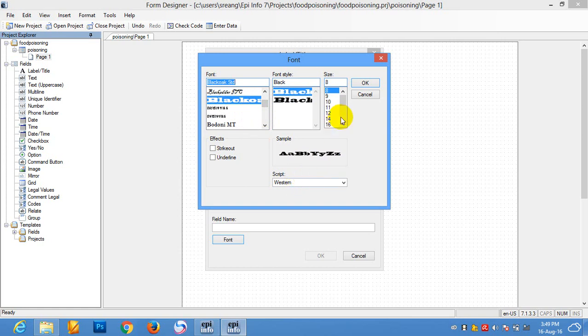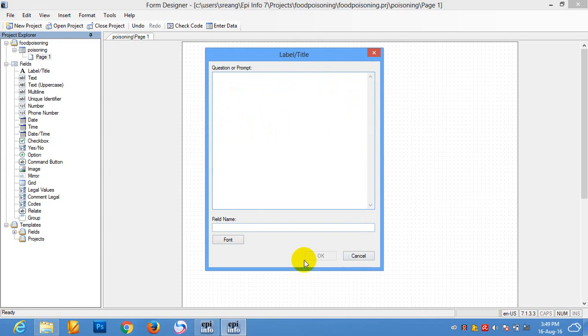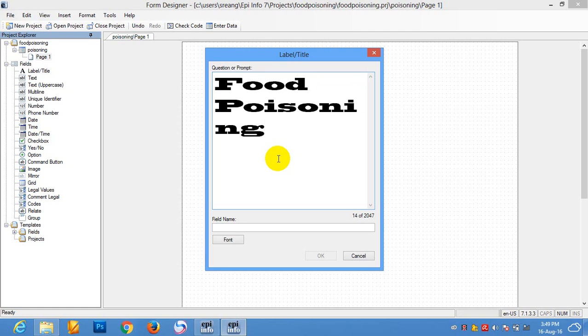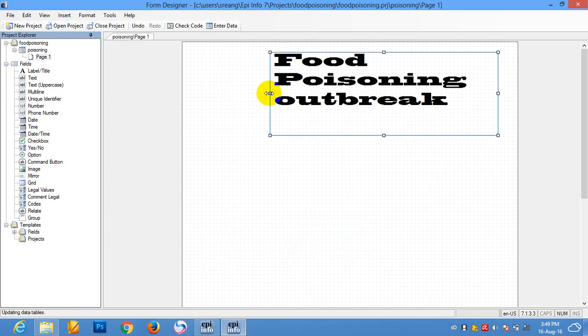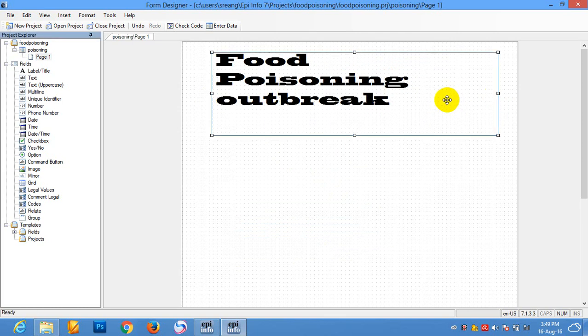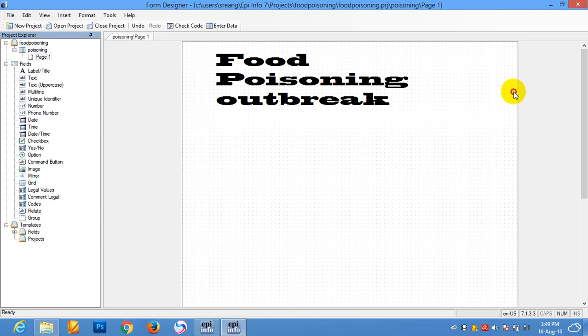Okay, black, and the title should be bigger, and you write Food Poisoning Outbreak, and you can click OK. Here you will see, and you can drag and drop it, you can play with it.